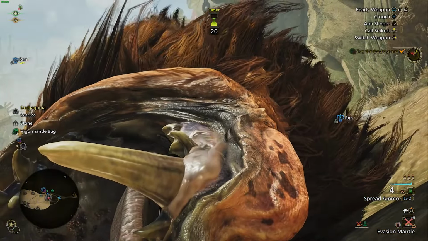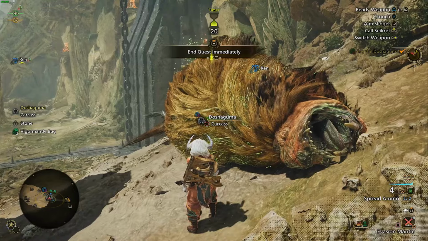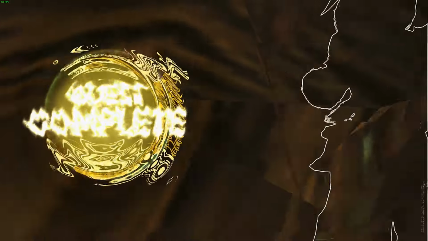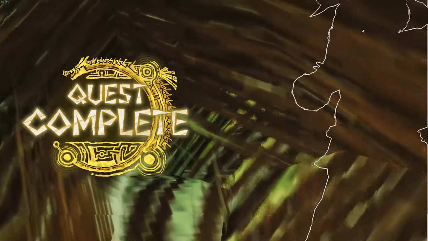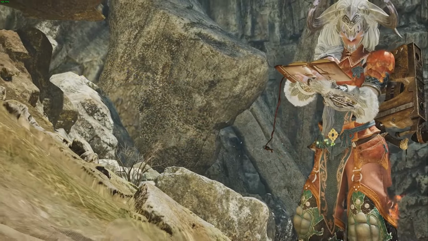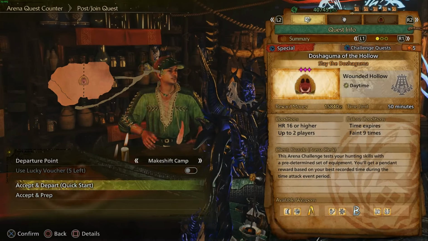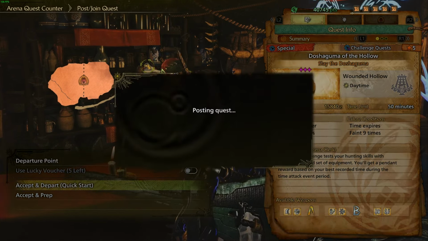So right now I know a lot of players have been struggling, and if you are, I'm going to teach you exactly which loadout to use and how to use that loadout. It doesn't matter if you've used any of these weapons before or not. I started using this weapon for the first time last night when I got the run, and within 5 runs I actually did achieve the time. So it's completely possible for a brand new user to pick up this new weapon and then just go into using it. So what you're going to do is you're going to load up Doshaguma of the Hunt.